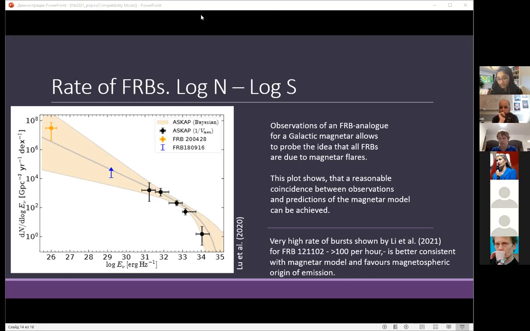Maybe, of course, it's just a game of statistics, and when we collect more, some problems can appear. But still, it looks like everything fits inside the error bars. And looking at such a plot, I don't think that we face a problem where the population of magnetars cannot explain the majority of FRBs, the general statistics of these sources.